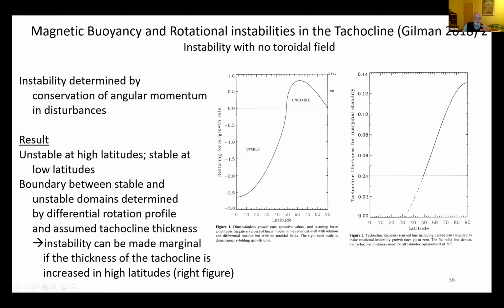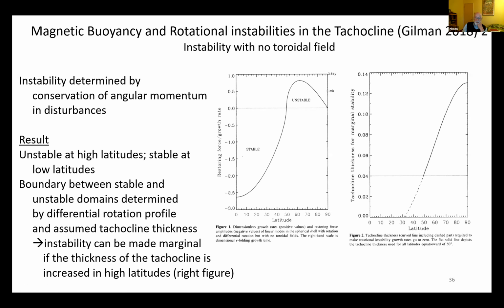And so we have results at several levels here. This first slide shows what you get when you have no magnetic field and you have what I would call pure rotational instability. And what's happening here is you displace a fluid ring, and it doesn't have to be axisymmetric. It can have any longitudinal wave number. And at high latitudes, it's unstable, as you can see. In low latitudes, it's stable. What's going on there? Conservation of angular momentum is governing here. So at high latitudes, that fluid element rising encounters a lower rotation, and therefore it continues to go up. At low latitudes, it encounters a higher rotation, and it falls back.